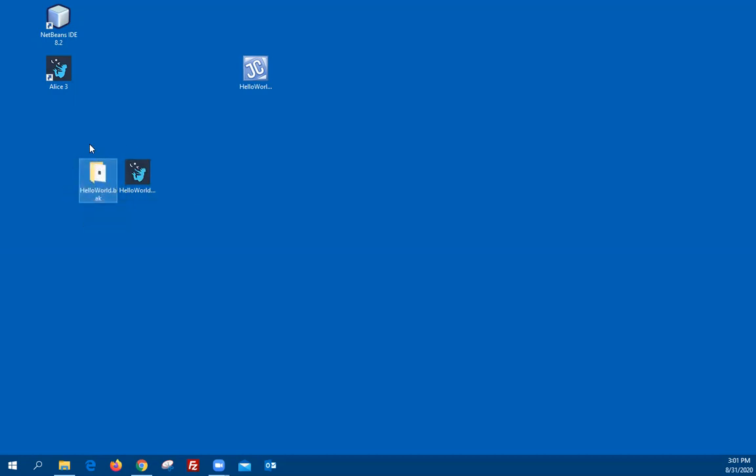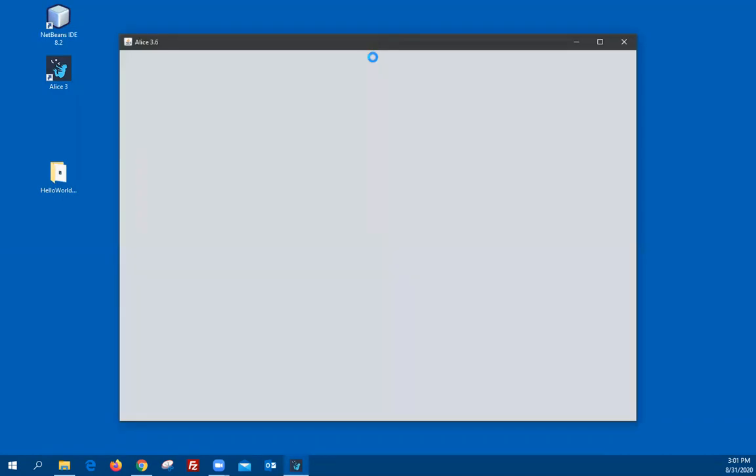Alice files create a folder called .bak. This is going to really confuse a lot of people. I wish they wouldn't do it, but it's a backup folder for this. If you want to open up your Alice project, you would double click on this. Of course, you could always open up Alice and do File, Open. So those are the two ways that you can open up your Alice project.